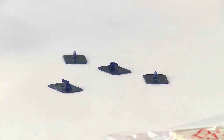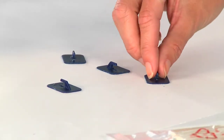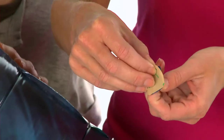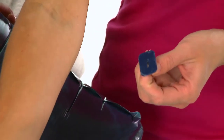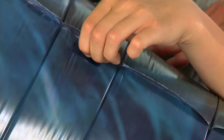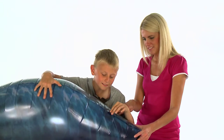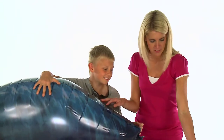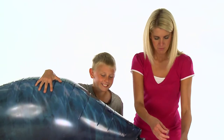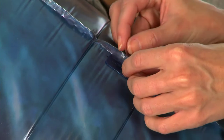The next step is to attach the four hooks around the back of your Airswimmer. These will be used to hold the tail motor unit on. Peel off the backing on the sticky pad attached to each hook and stick it onto the area of the balloon marked 'Place Hook Here.' Repeat for all four hooks. It is important to make sure the hooks are facing towards the head of your Airswimmer. Finally, secure all hooks with the clear tape provided.